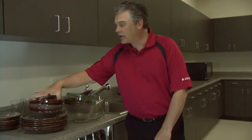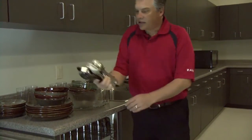What we're going to do today is show you how to properly load an ASKO Dishwasher. It is the best performing dishwasher on the market, but it's important that things are loaded properly for things to come clean. So today we're going to start with the cutlery section of it, because cutlery is the hardest thing to clean in a dishwasher, and if it's loaded properly, you'll get very clean cutlery every single time. So we're going to start by loading some of these real dirty dishes that we have here.